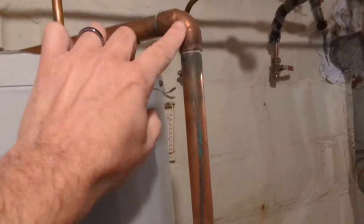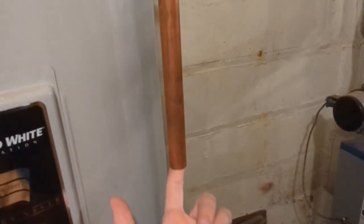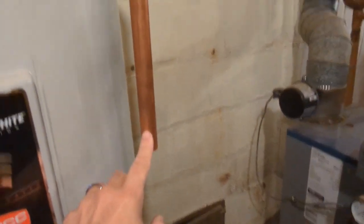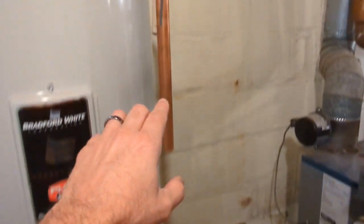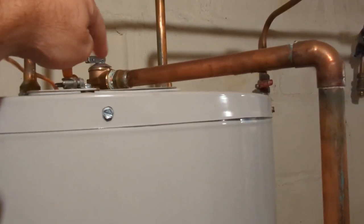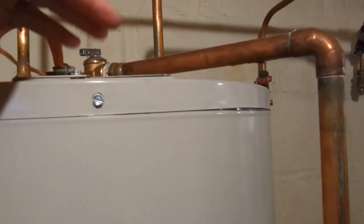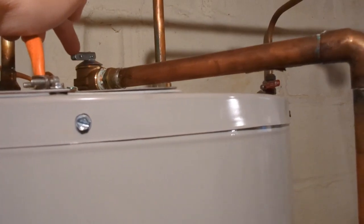Here we have a pressure relief discharge pipe from this water heater, and it terminates right about here, sort of a little bit under eye level for me. But this piping by code should go down to within 4 inches of the basement floor. And why is that? Because this is a safety valve. This is a safety valve. So if high pressure develops in this water heater, this valve is what prevents the water heater from becoming a high pressure bomb. Excess pressure builds up, and then you can actually have a water heater explosion if we don't have this valve discharged properly.